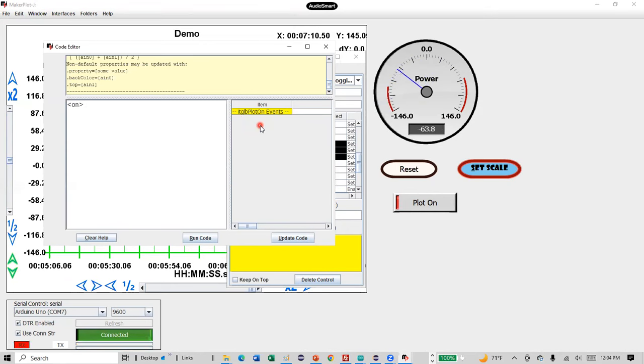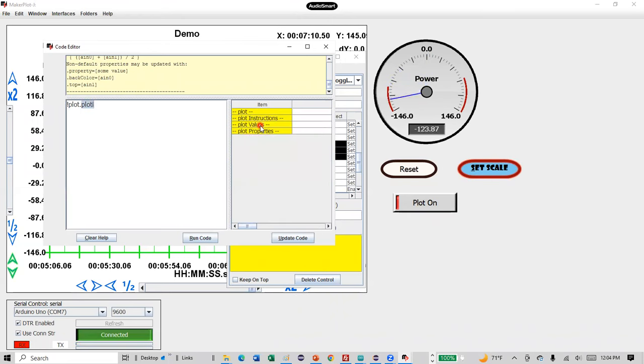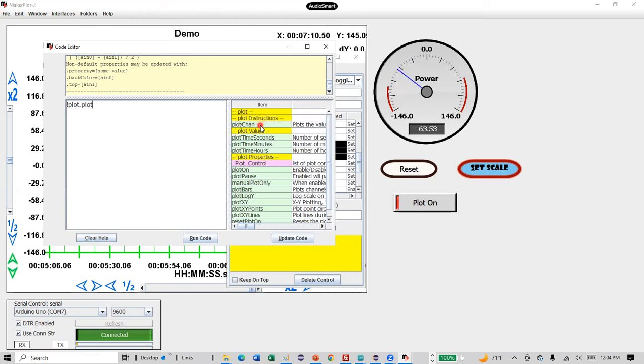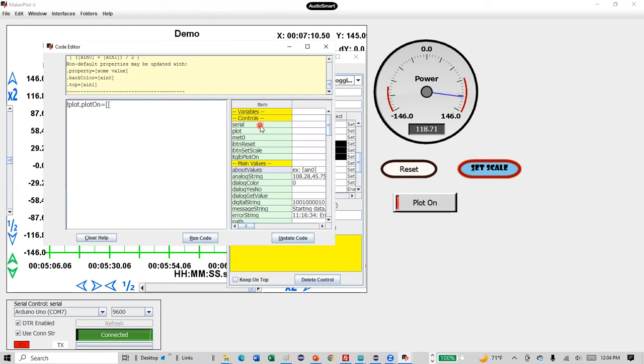There is a way of just setting it equal to the current value. For example, let's try this once. I'm going to say plot on is equal to the value. Two brackets mean, one bracket means to read the name of the control. Two brackets means to read the control's value, is equal to, let's see, label button plot on.